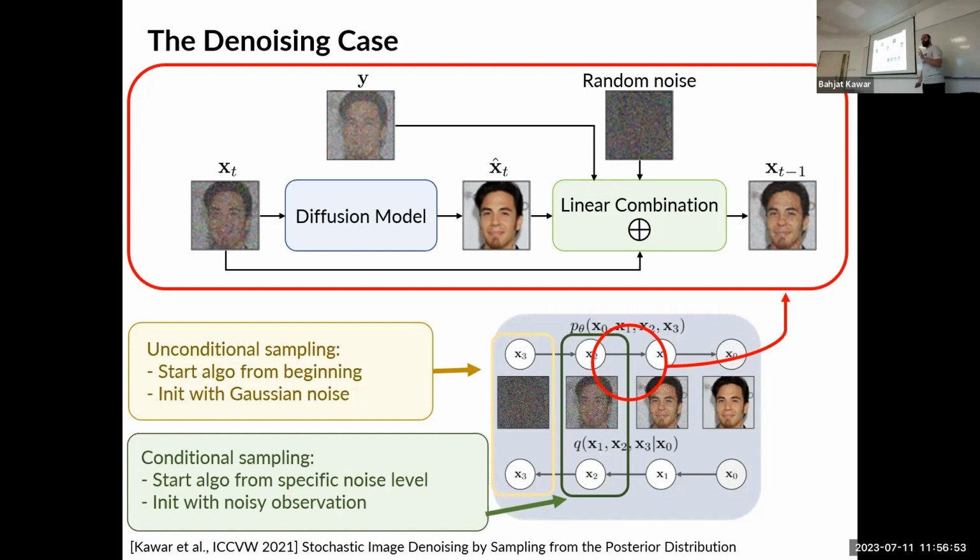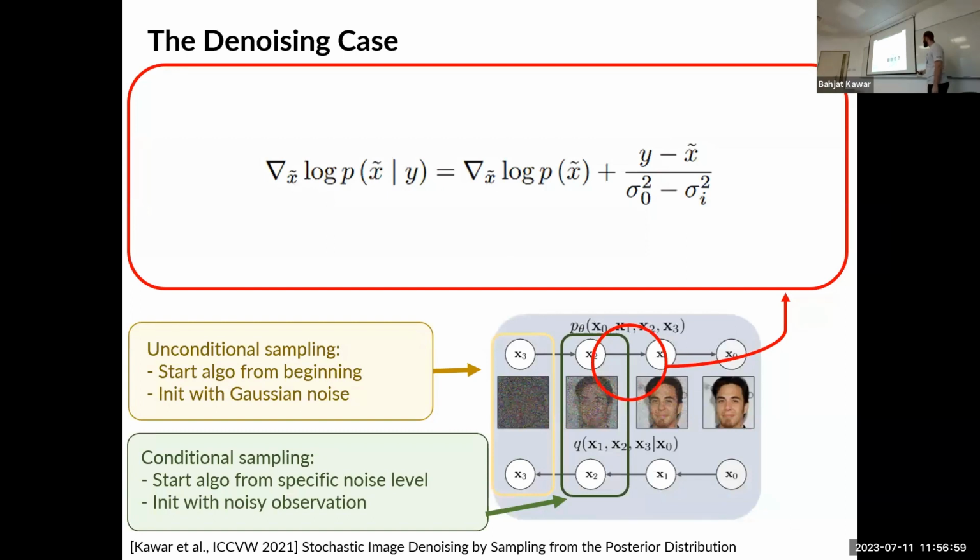And remember the two different interpretations, the score function interpretation. Before, in diffusion models, we just followed the regular unconditional score function, the gradient of the log probability, to increase the probability of the image. Right now, we are actually interested in the conditional score function. We want to increase the probability of our image given the noisy observation. This is the posterior distribution as opposed to the prior distribution. And using the Bayes rule, if we decompose this p of x given y, it's going to go into p of x plus the likelihood term. Because of the formulation of the forward process, it's going to include both y and the current xt, here x tilde.